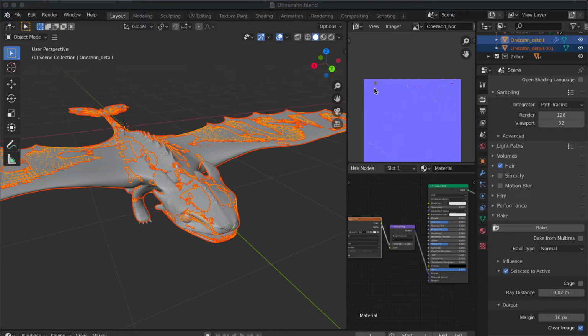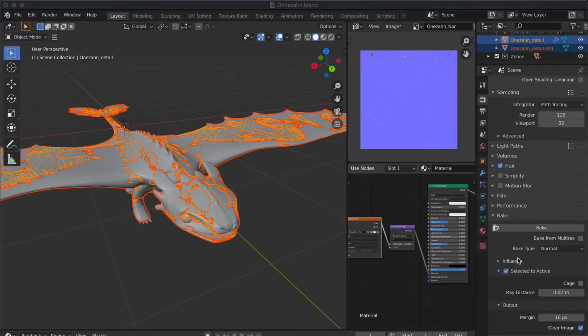Here you can see pretty big chunks of green, brown, I don't know, color, and at the end you should have almost none of these parts in there, and if you have many of them, just play around with the ray distance.